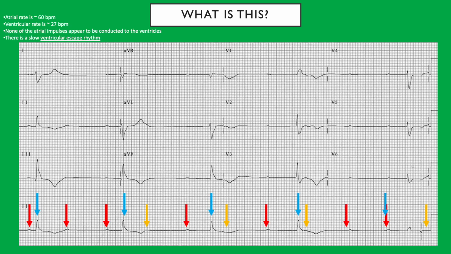So you go QRS, QRS, QRS. The blue ones are QRS, and the red ones are the P's. The yellow one is where I am guessing there is a P, but it's hidden because something else is going on, like a T wave or a QRS. So everything that is yellow, for example here, is a P wave hidden inside the T wave. Here is hidden, here is hidden. So you see that it's regular. They have their own pace: the atria, 60, and then the QRS, the ventricles, they have their own rate, 27.